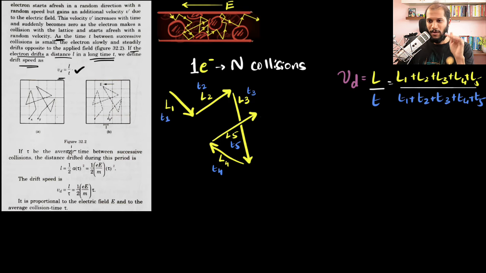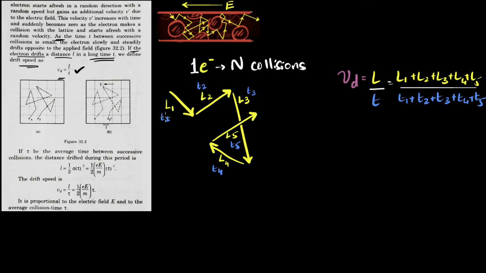Okay, now let me go and look at what this sentence says. It says, if tau be the average time between the successive collisions. Again, I'm going to pause. What does that mean? Average time between successive collisions? Well, you can see that between any two successive collisions, the time taken changes. Right? So over here it's T1, here it is T2, here it is T3. They could be completely different times. So over here the book is talking about an average time. So the first thing I'll do is look at my situation and ask myself, in my case, what would tau look like? Well, I know the time between two successive collisions individually. Now if I have to average them out, then basically I add up all the times and divide by the number of collisions. Right? So for me, tau would be T1 plus T2 plus T3 and so on, divided by five in this case, but actually it's going to be a billion, if there are a billion time intervals that I'm taking. All right, so I'm good.